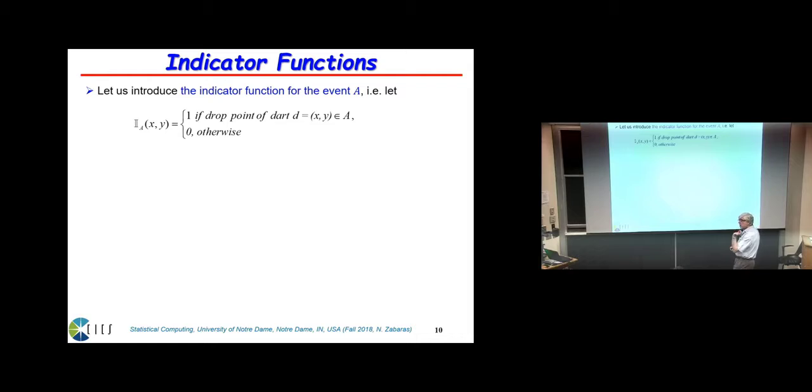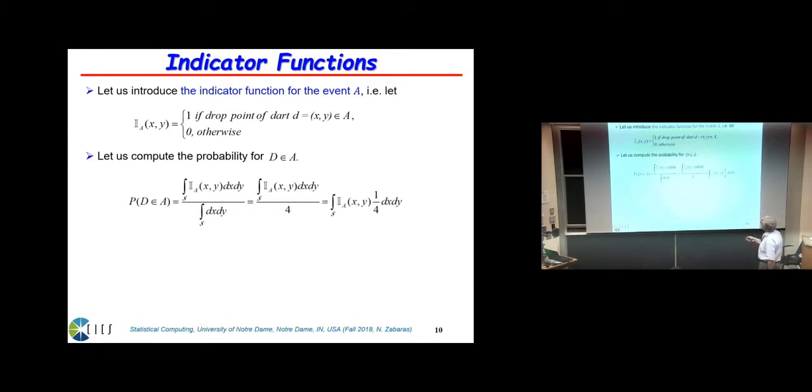You remember x and y are the coordinates for every time I hit in a given location x and y, uniformly on the square. So what is this indicator function? By definition, it's 1 when x and y is on the circle A, otherwise it's 0. And by the way, this is a function of the random variables x and y, but itself is a random variable. If you see it as a function or as a random variable, it's all the same thing. So let me rewrite.